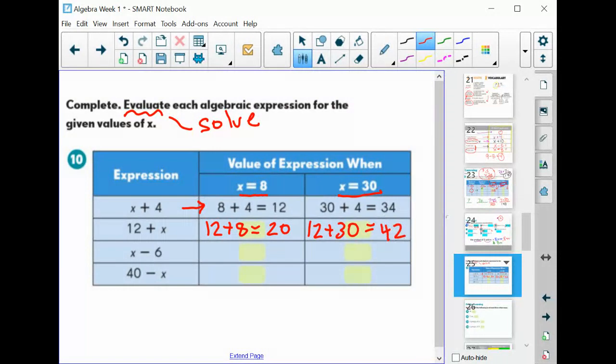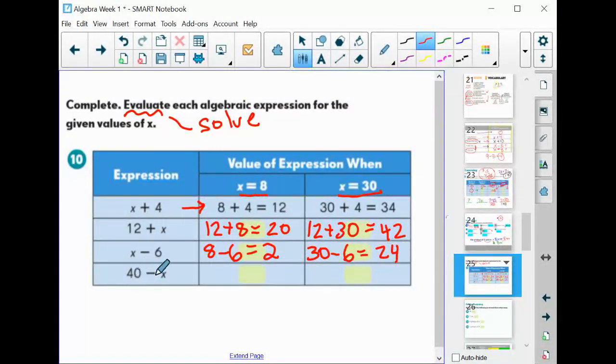Okay, so I'm just going to keep plugging away on this. Now we have x minus 6. So you're going to copy this expression in the same order, except you're going to change your x value to 8. You are substituting or inputting that value in for the value of your variable. So 8 minus 6, and now I'm going to evaluate. 8 minus 6 is 2. Do the same thing over here. My x represents 30, so instead of writing x minus 6, I'm going to replace that x with 30. 30 minus 6 equals 24.